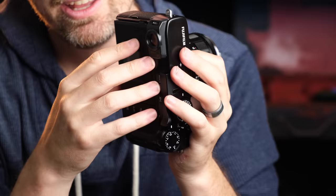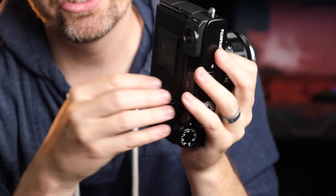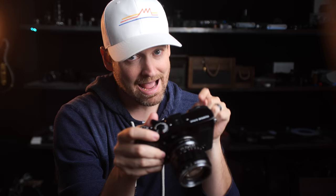So in general, for documentary style photography the X-Pro3 LCD is not only great, but I much prefer it over the X-T3. However, it's not without its faults. The sub-monitor is helpful but could be more helpful — the fact that it's not backlit is a big deal. Most of the time it's difficult to see, and especially in low light it's difficult to see your settings at a glance. You have to sort of move around a little bit to catch the light to get some glare. If this camera was designed for documentarians, low light is a significant part of what we do, and having no backlight was a mistake. I don't want it super bright, but it needs just a little bit of backlighting — otherwise it might as well be a gimmick.